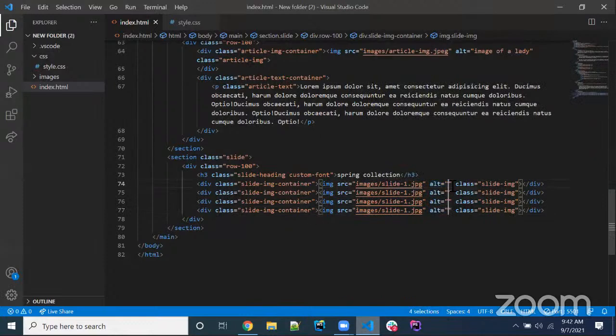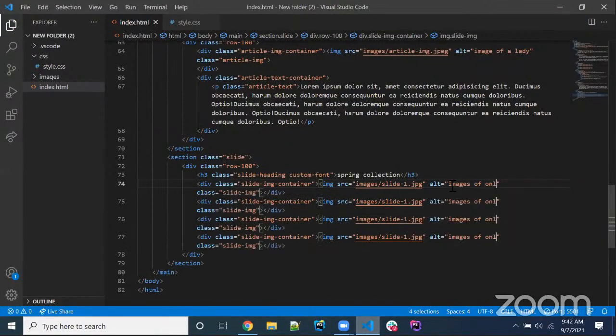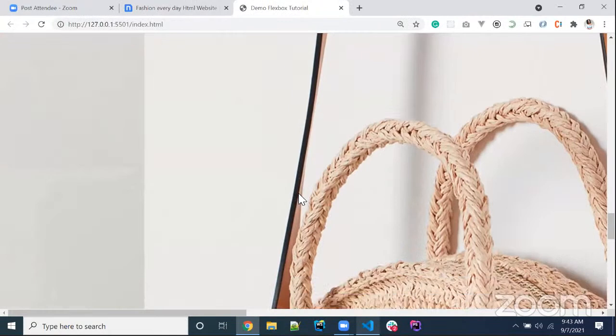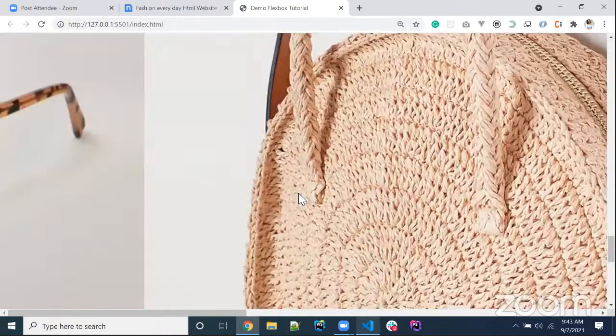I'm just going to call this images of online products. All right, so I'll change this to 2, change this to 3, and change this to 4. Let's see what we have. Okay, I think our images are way too big.